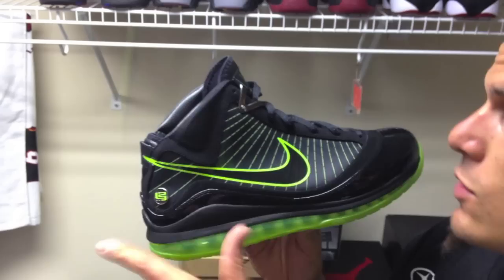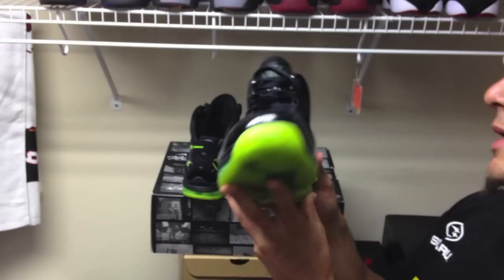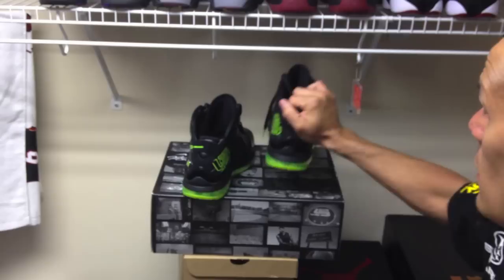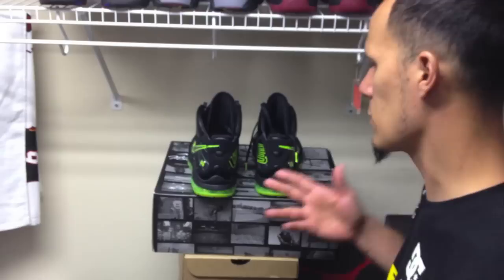I was happy when they went to the black and electric green and got away from the gray and electric green. I mean, I still like the other ones, but, you know, then they went back to it on the 8, so, and this looks good. Anyway, yeah, so there it is, Dunkman 7. I do not have the Dunkman 9s. I just didn't like the fact that they went to such a big release with them and with the GR, so I stuck with these and the 8s.